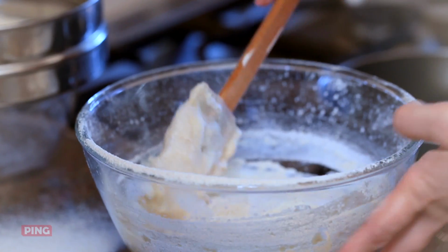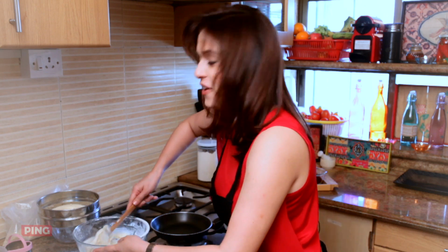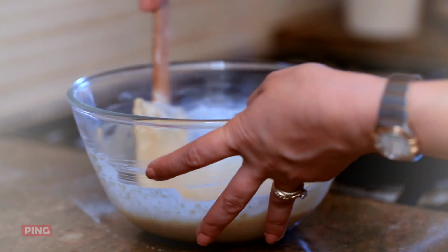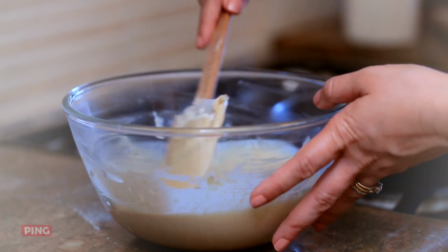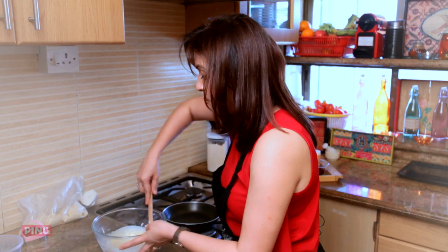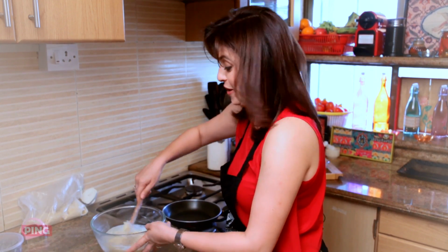Similarly, we're going to cut and fold with a very gentle hand. Now we're going to nicely mix the entire batter so that there are no lumps, and then we are going to add 2 more magic ingredients.